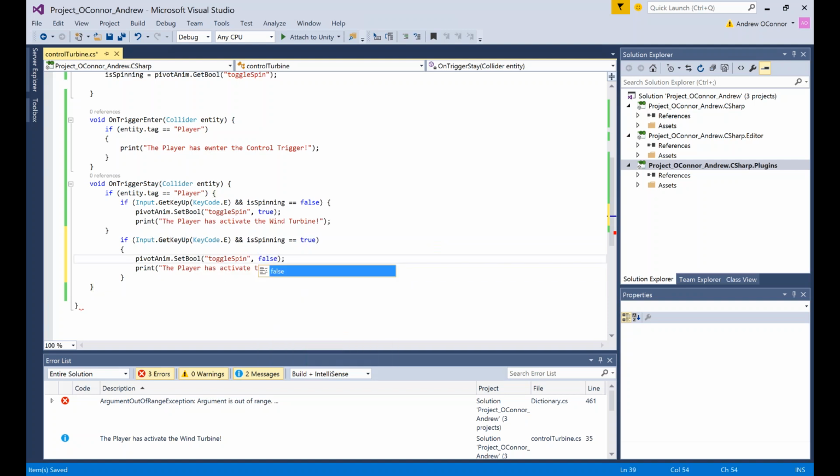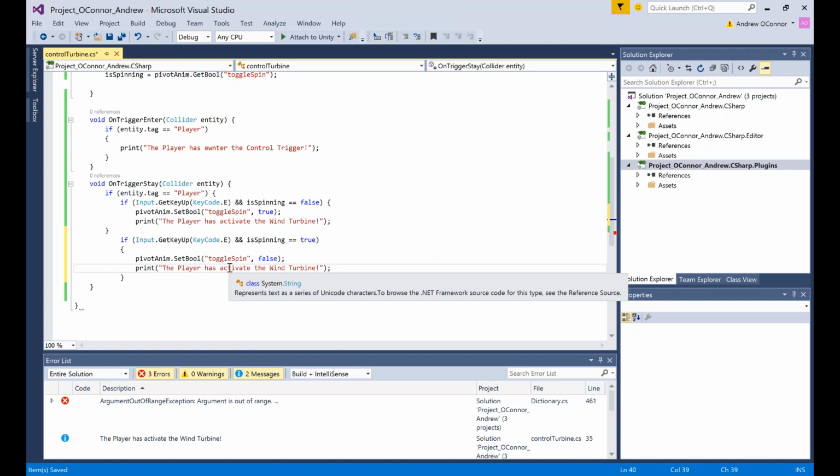So we're turning off that Boolean. And now I'm just going to change this print statement so everyone can see the player has deactivated the wind turbine. That should be able to turn on and off that wind turbine based on the player input.